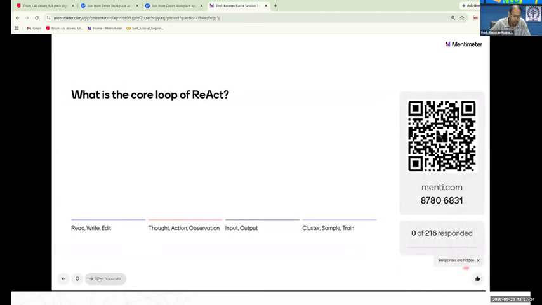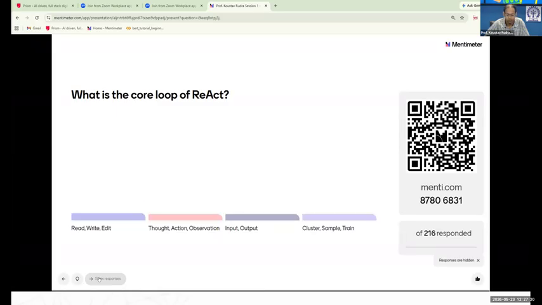Okay, just one more question, that what is the core loop of ReAct? You can see the options: read, write, edit; thought, action, observation; input, output, cluster; sample, train.